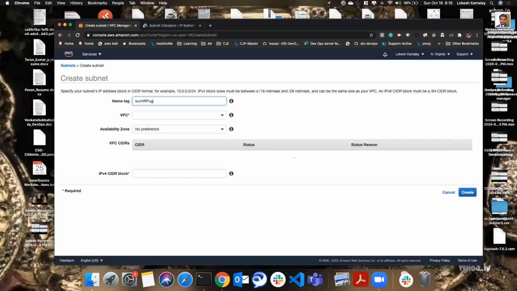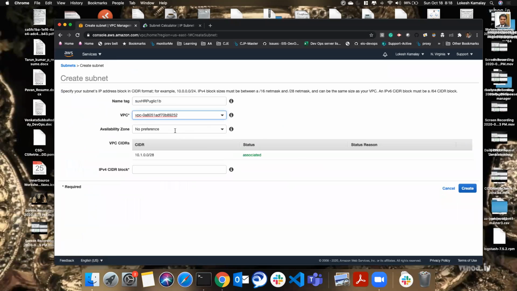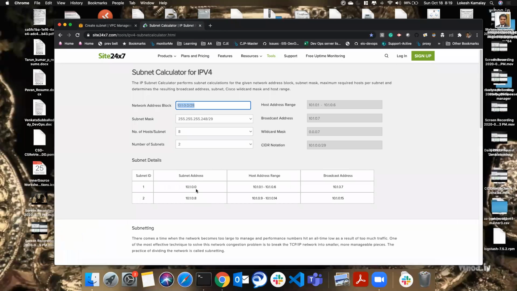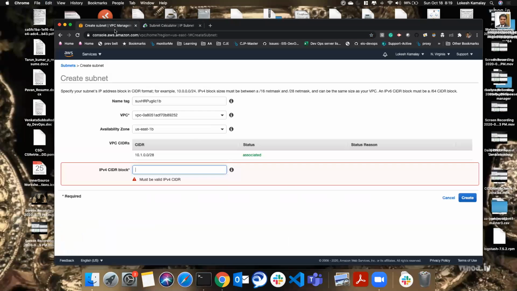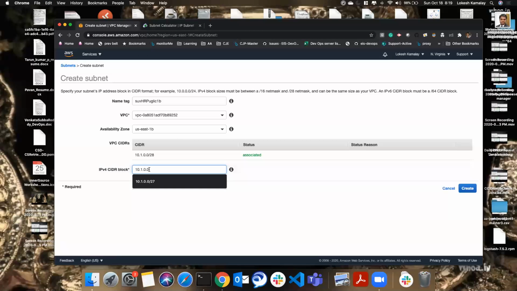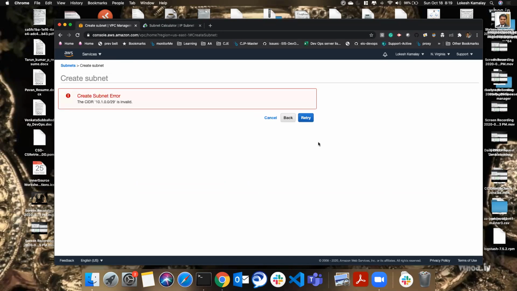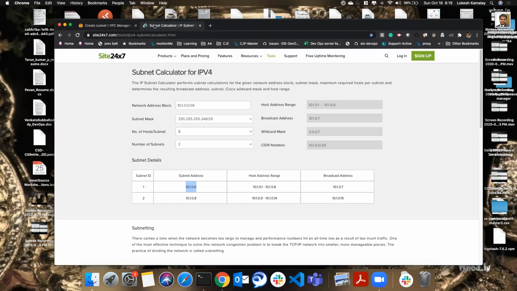SUV public 1B. So I choose the HR VPC. Availability zone is 1B. So the CIDR block. I want to create this subnet, right? This is the start of the subnet address, /29. It says /29 is invalid. Why? It's 28, I believe.